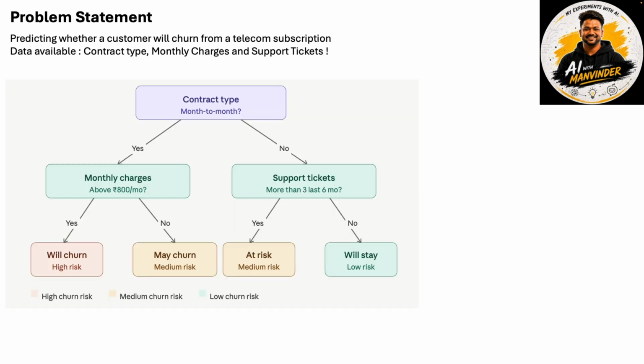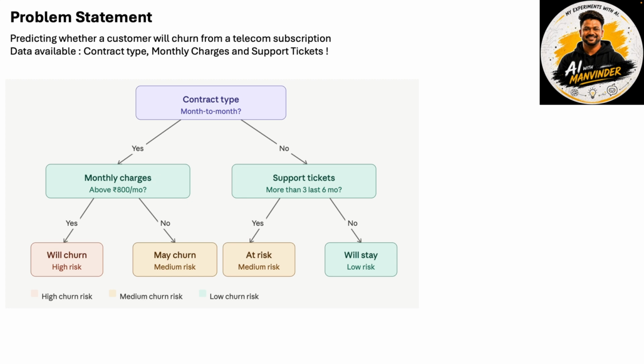So I train the model and look at the root node, the very first split: contract type. So the algorithm found the exact same signal a senior telecom analyst would find. That's not luck. That's a well-trained decision tree doing its job. For month-to-month customers, the next question is monthly charges. High bill, no commitment, right? So that's your high churn risk. The person is paying a lot and has every reason to look elsewhere.